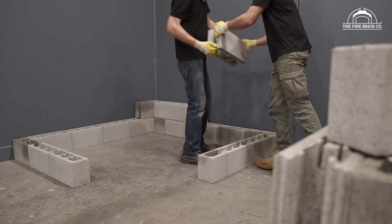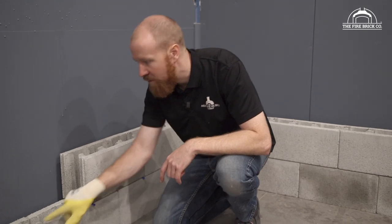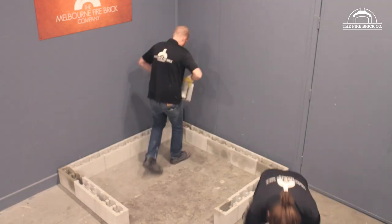Most of them are gonna go down perfectly and you'll find no rocking at all. Occasionally, you might find a little bit of aggregate sitting on top, so it's worth just brushing them off and making sure that there's nothing on top to get in your way.